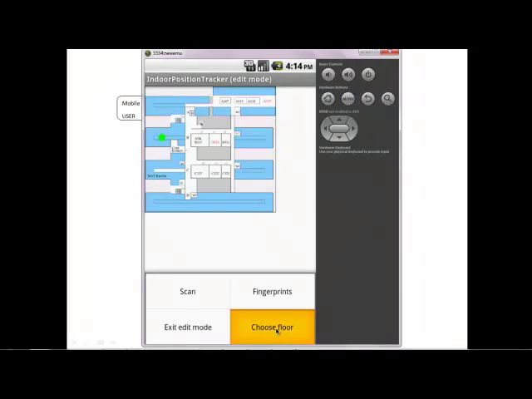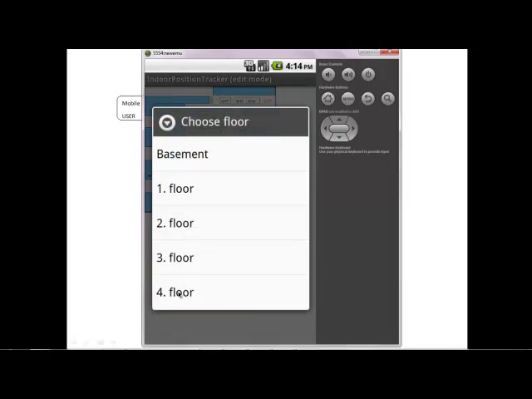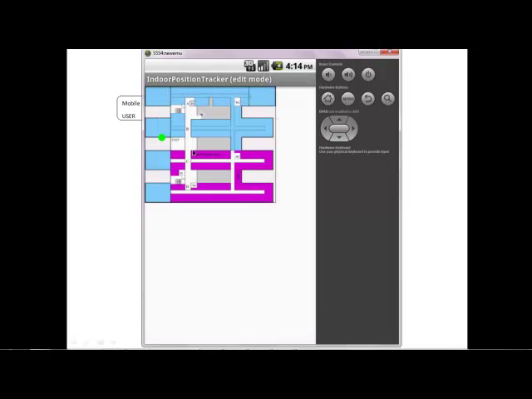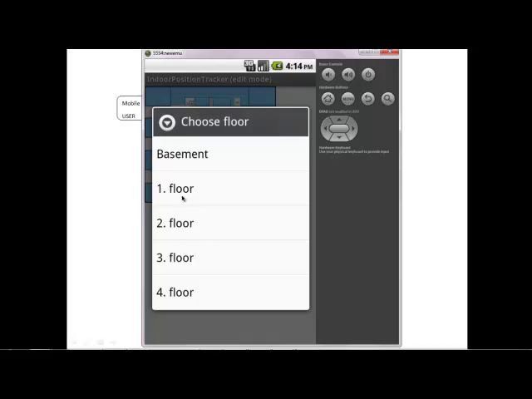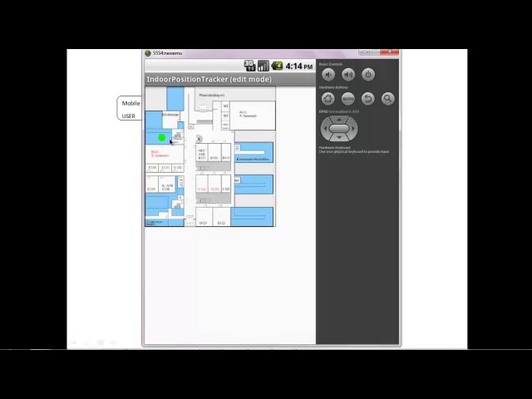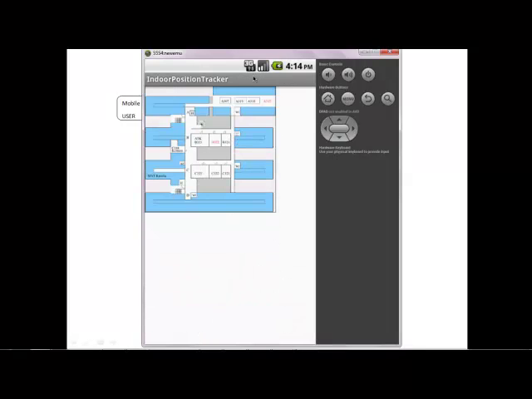Next is choose floor. This choose floor option in edit mode applies when you choose the floor. The navigation mode will be applied for all these modes. Finally, we exit the edit mode of the current map or current floor in the event. When exiting the edit mode, the current floor will be displayed. The two options are clearly shown.